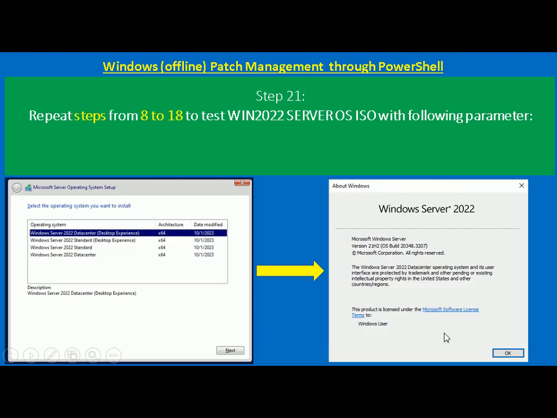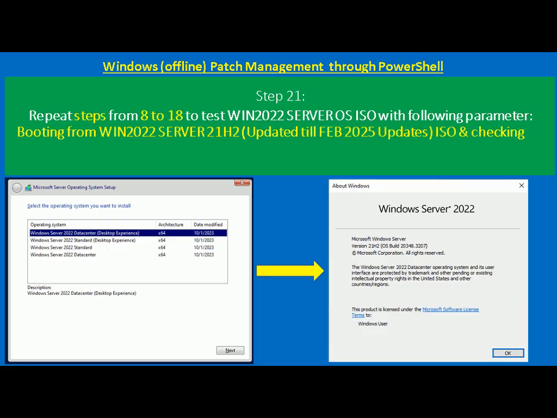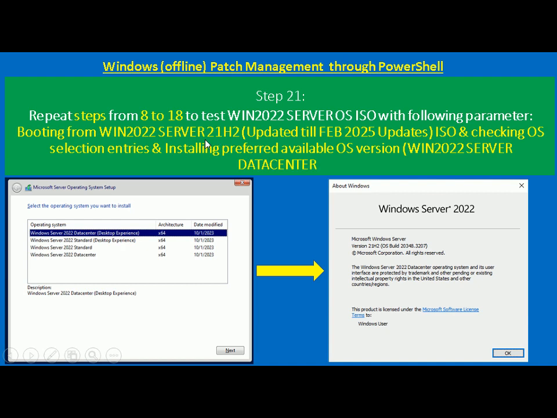So these are the 4 server versions also you can integrate, and the latest version is like this one, 20348.3207, once you are integrating your February 2025 updates into your WIM files, right? And the server version is Windows Server 2022, server version is 21H2, right? So this is how you can integrate.